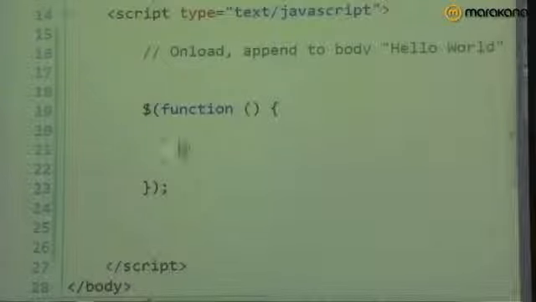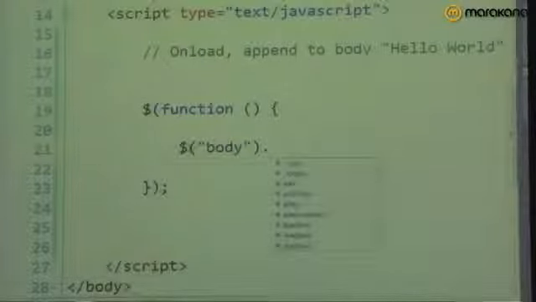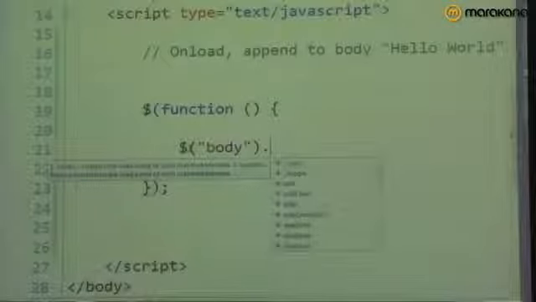Now that we're inside here, let's actually do our hello world. So what I want to do is find the body tag, which I do. Now I'm passing a string in. I'm not passing a function in, I'm passing a string. When you pass a string into jQuery, it says, oh, this must be a CSS selector. I'm going to invoke that wonderful Sizzle CSS selector engine that we heard about before and find all the elements that match this selector. Now in this case, there's only one element that matches the body tag. So what I'm going to get is a jQuery collection with one element in it.